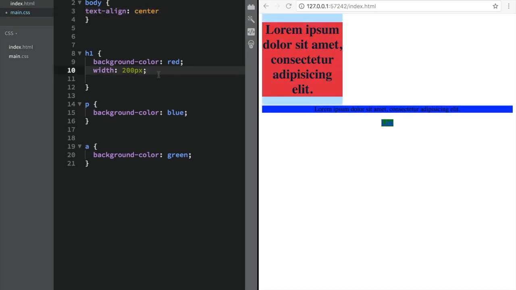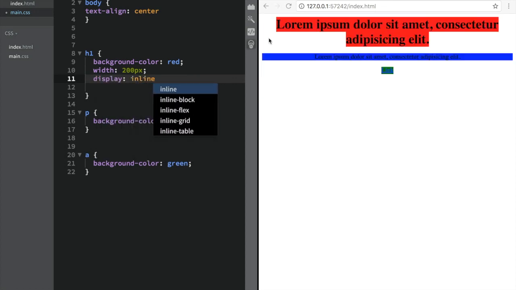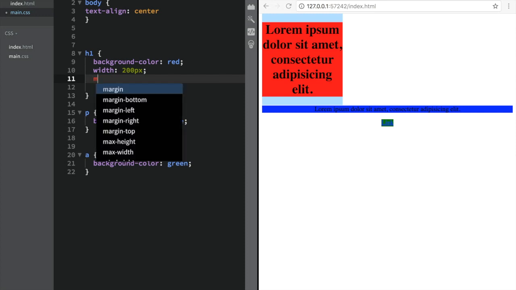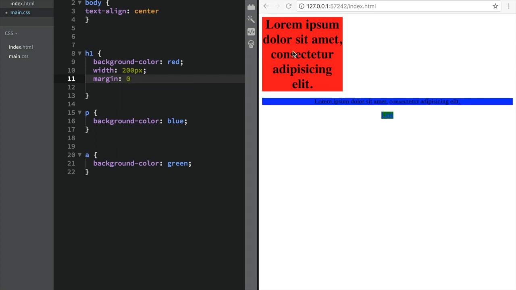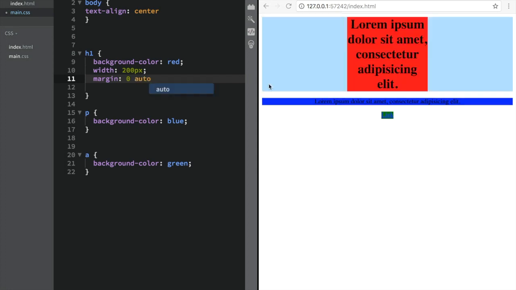So what if we change this and say display inline? Now you can see that it went right away to the center. Now, if we wanted to center the whole box, I wouldn't call it a trick, but we say margin 0 auto. You can add margin values if you want, but in general you just do margin 0 and then auto. That gives margin left auto and margin right auto.